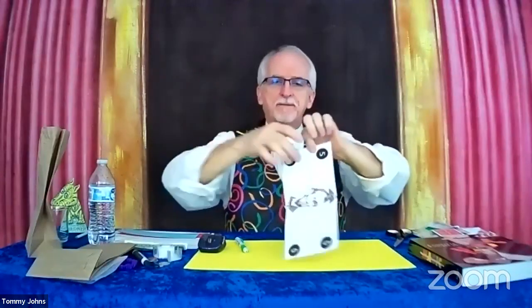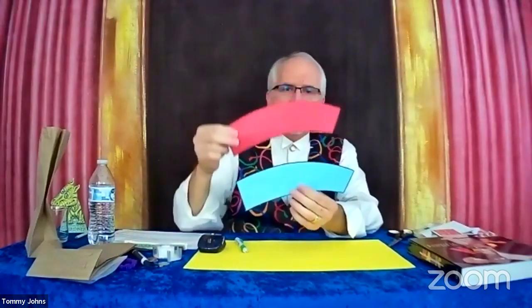Okay, all right. And now, of course, you don't leave it folded like this. You pull it most of the way out, but not all the way. And now when you tilt it toward the person, he smiles. When you tilt it toward you, he looks like he's frowning. It's an optical illusion. I call it, how are you feeling, Mr. President? Unless you use it with Benjamin Franklin, and you'll say, how are you feeling, Mr. Franklin? Here we go. This one is done with two arcs, a blue arc and a red arc.